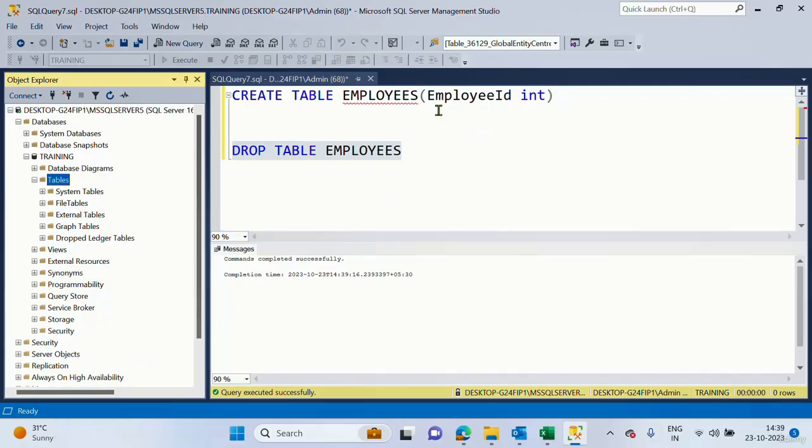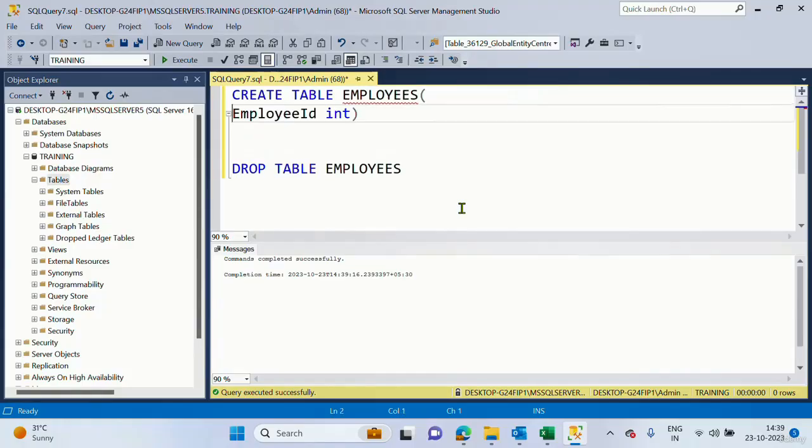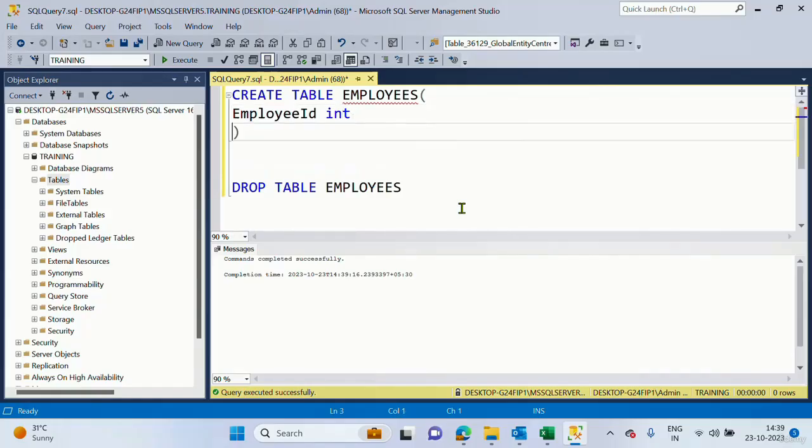A few more things. Whatever I'm going to say now applies for all the SQL statements. It is not compulsory that you write your statement in one line or multiple lines. As long as the query is valid, it is fine. What it means is I can break this query down into multiple lines also. It is still a valid statement. I'll give a tab over here, but tab is not part of the syntax. It is only for readability. So the bottom line is you can write your query, no matter how lengthy it is, no matter what query it is or what operation you're doing, in a single line also.